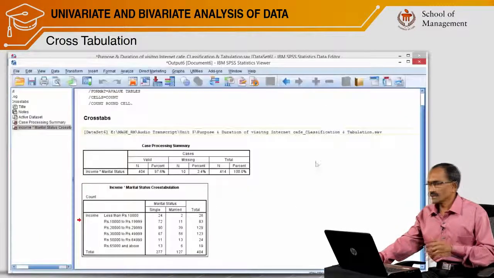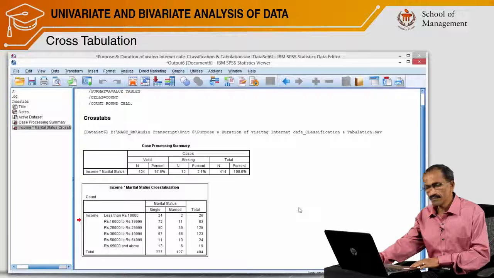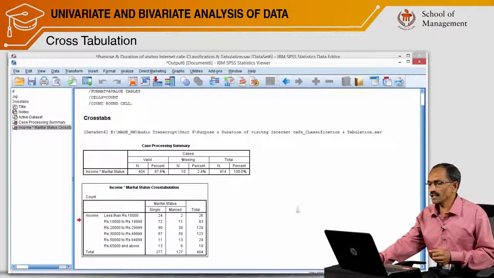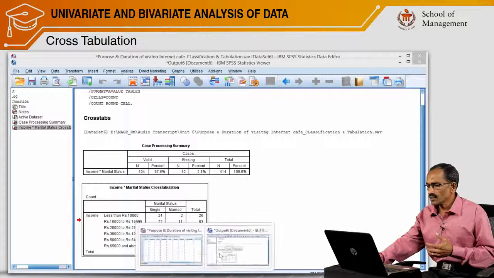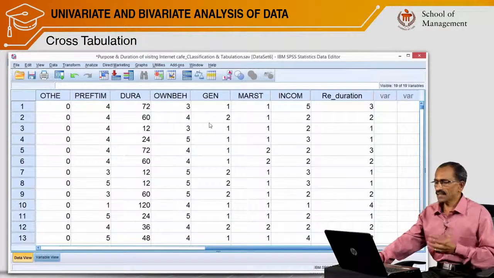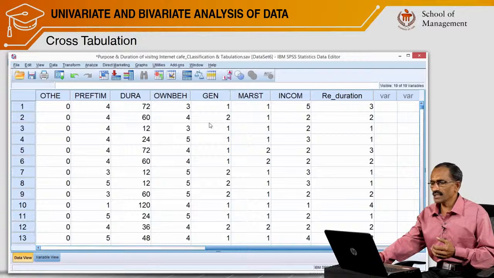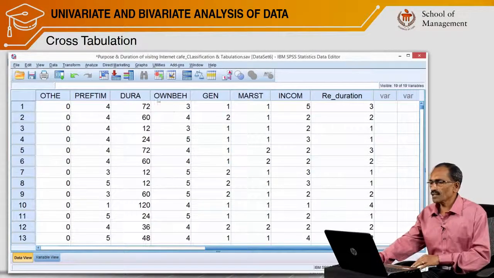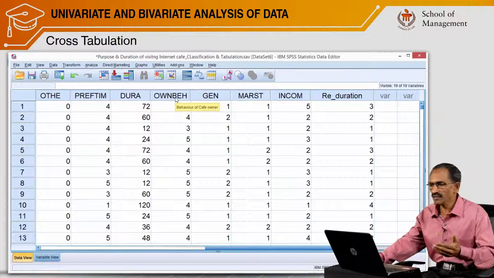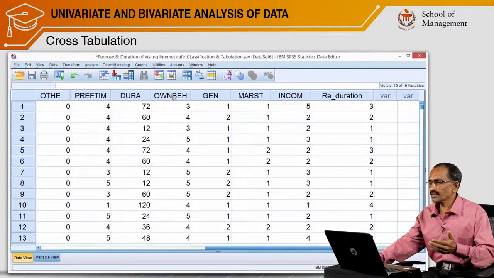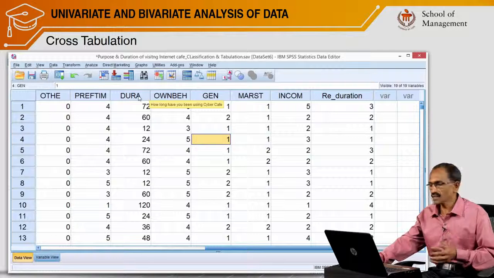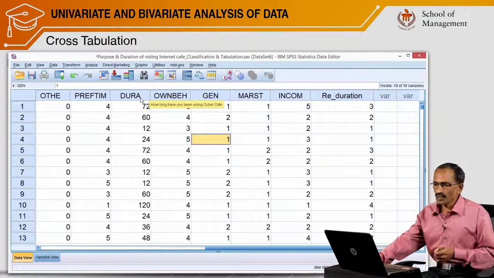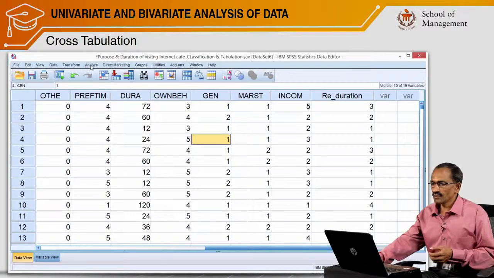Now let's see how we make bivariate analysis of interval scale and ratio scale. In our database, the indicators that can satisfy these two conditions, interval and ratio, are, one, the cyber cafe owner's behavior. When I click on this one, you can see here that it appears in yellow, behavior of cafe owners, and the duration, how long have you been visiting the cyber cafe. So I'm going to analyze these two data using correlation.